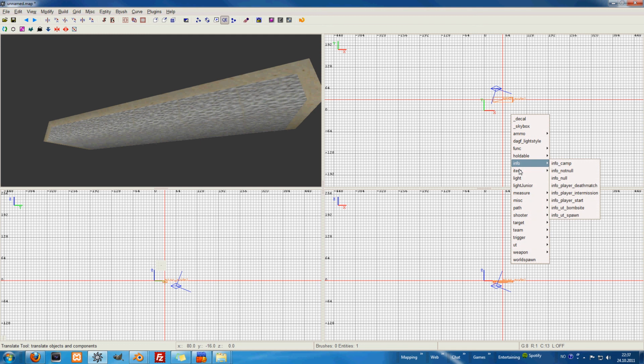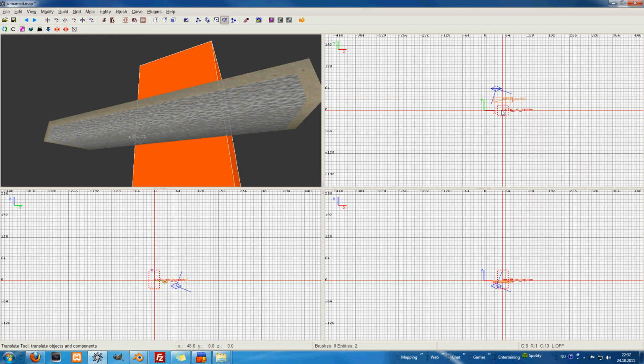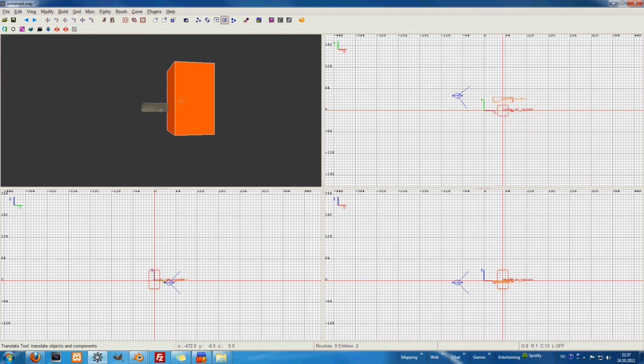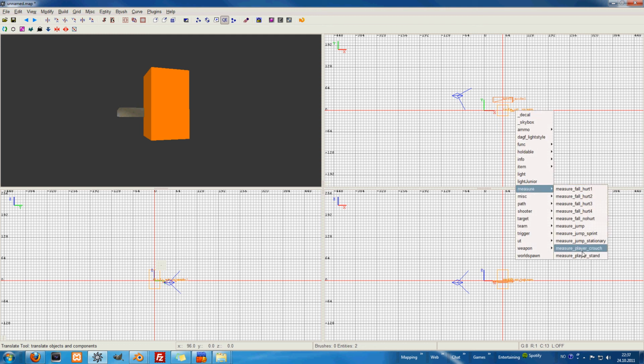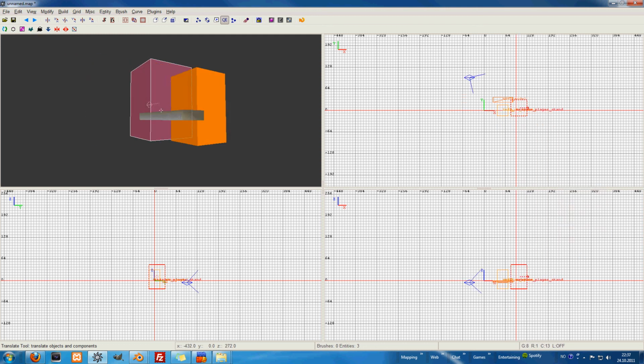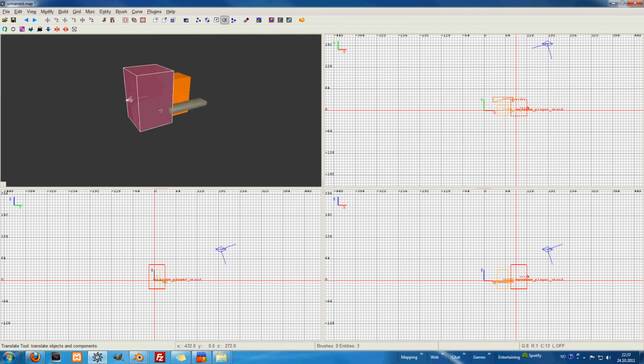If we add a func info UT-spawn, you can see the size is, well, okay. It's maybe a bit small. I got this measurement as well. Just look for it in the URT forum, and it's there, I promise you.